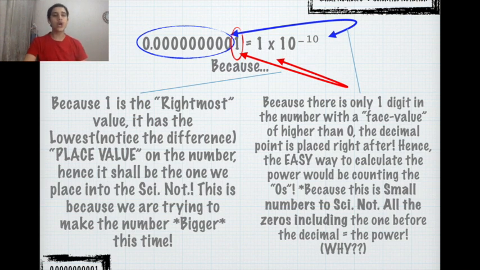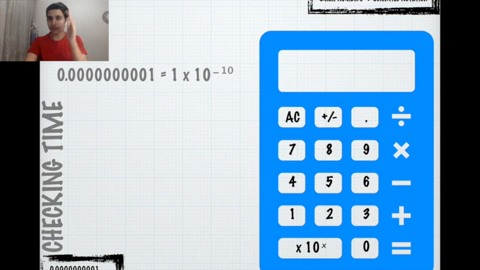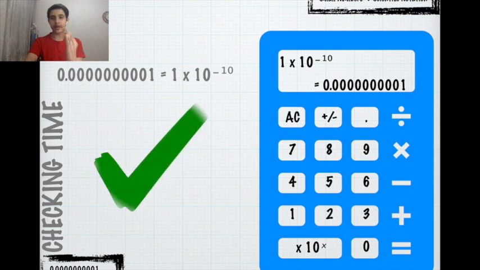So this mainly works because, look, we move the decimal through all the zeros and place it right after that one digit we put into A, right? And skipping that one digit can be cancelled out by the zero located behind the decimal point, making it so that we can just count the zeros and solve for the power. I hope that helps. It helped me a lot. So that's the number. Put it into the calculator. Use the equal to button, and we get 1/10 billionths, and it's 100% correct.